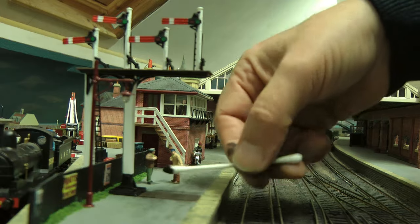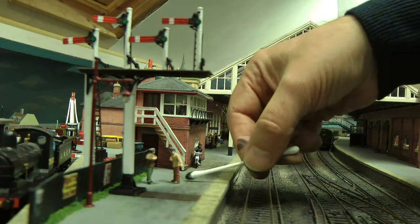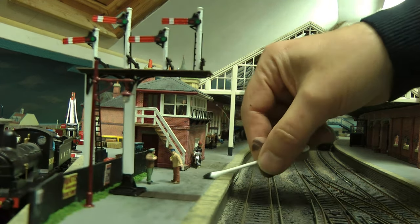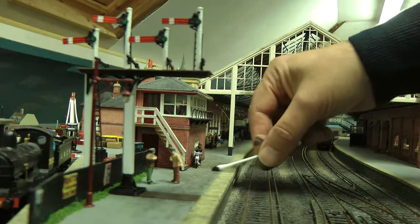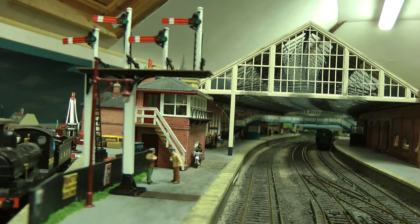I know it's already been grimed up once when I did the platform originally, but platforms are never, never squeaky clean. And then I just blend it in. Right, so that's that little job done.